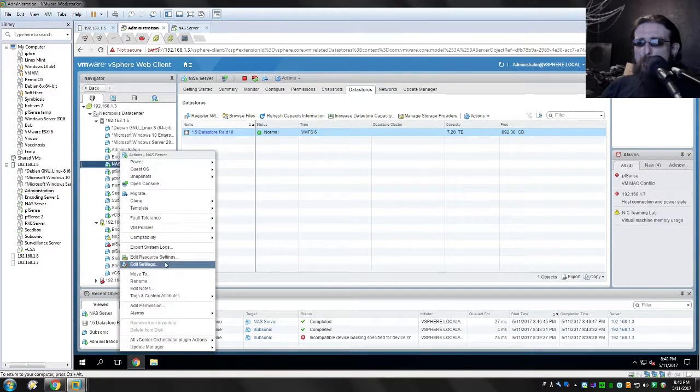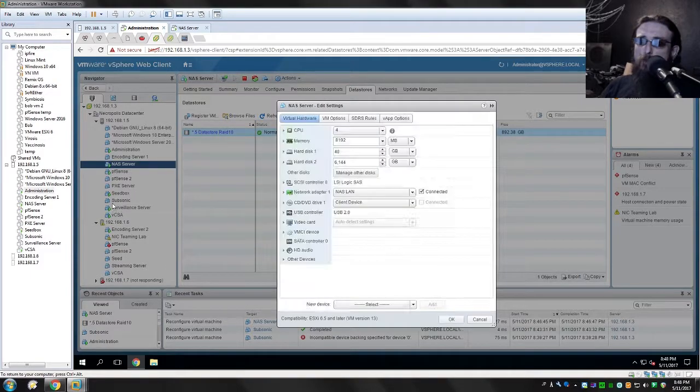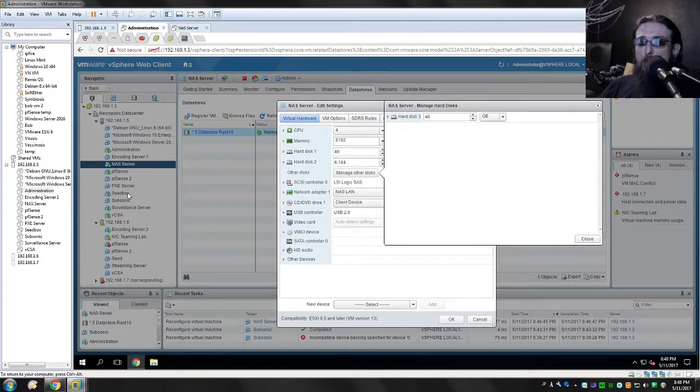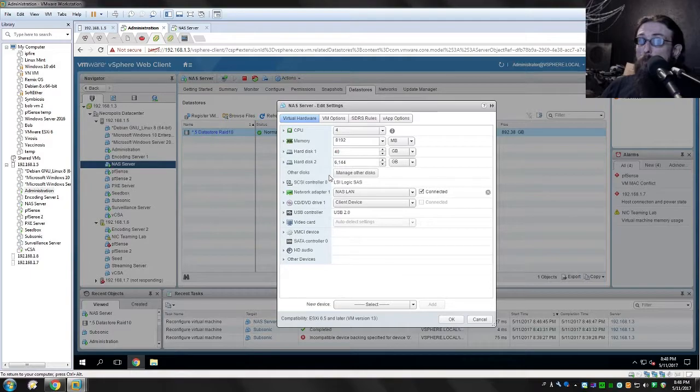I haven't tested it yet. I'm going to do that right now. And as I was doing this, I first shut down Subsonic. This was the name of my music streaming virtual machine. And when I added the hard drive it runs on, the one that it made when I made the virtual machine, it worked just fine. And you can see multi-writer right there. It had no issues. So let's go ahead and remove that.